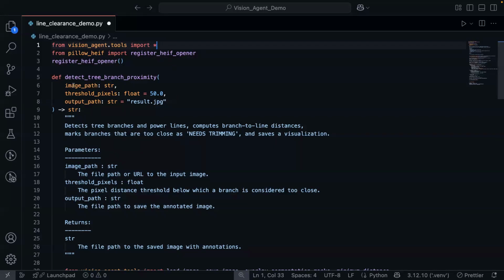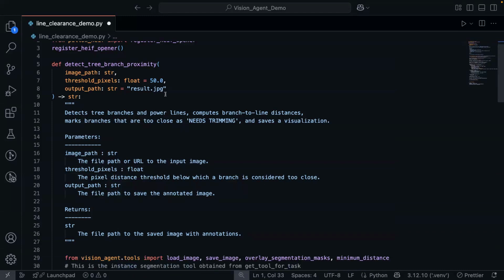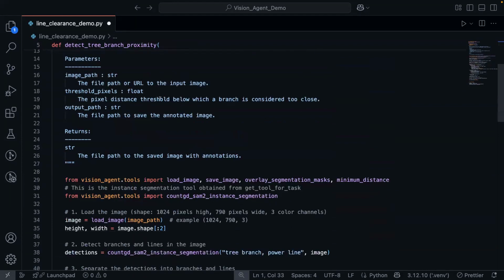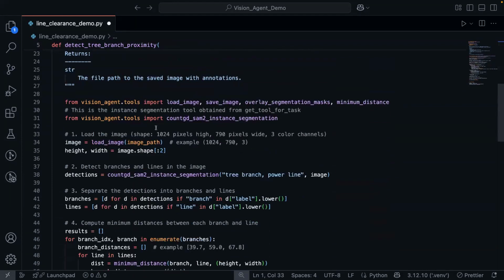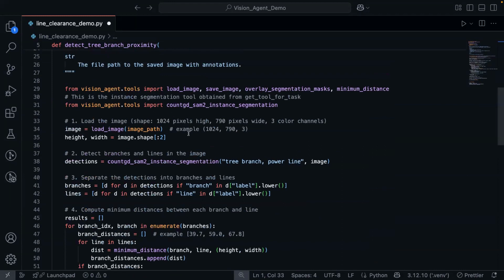Then we have our main function here, this define detect tree branch proximity. It's going to take in our image path, our threshold pixels, which will be float and 50 pixels. And then we just define our output path. And then inside of the function, it has some more imports. So from VisionAgent.tools, it imports these utility functions.